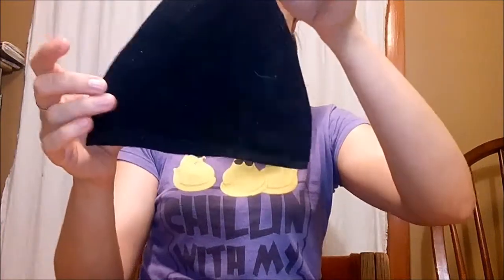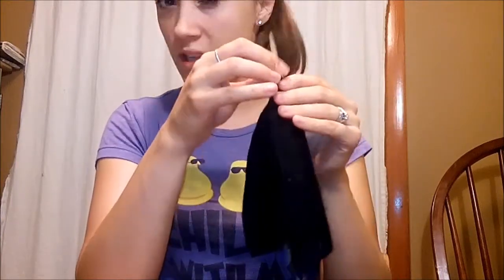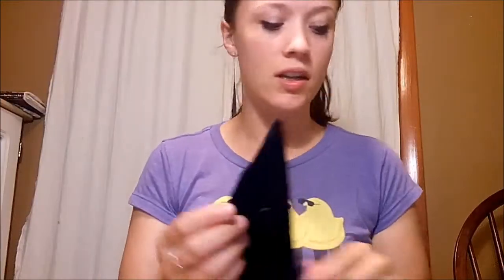Obviously it looks like a curvy triangle when you open it up, but I'm gonna do that again. Well, anyway, I'll cut that out later. What I'm going to do with this is I'm going to sew from the top all the way to the bottom. And I'm going to do that twice. So I've finished sewing these, and I've also tucked back those corners. So now I'm going to flip them.